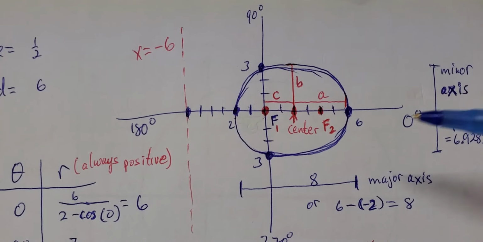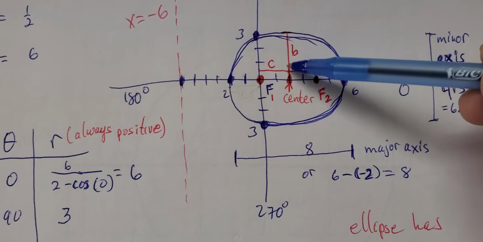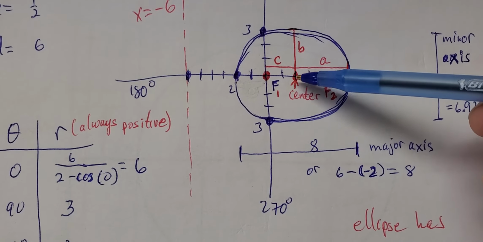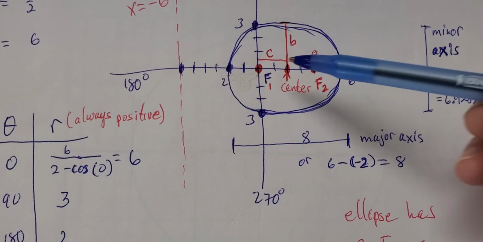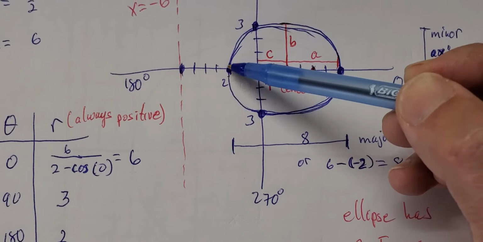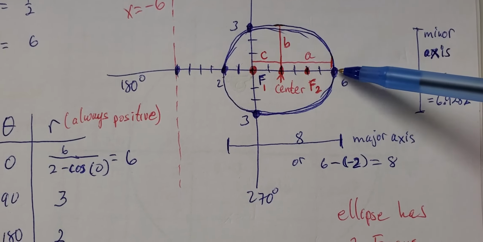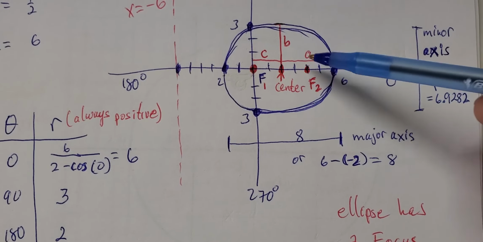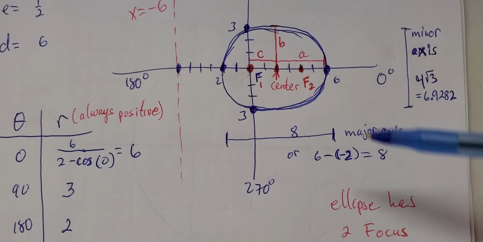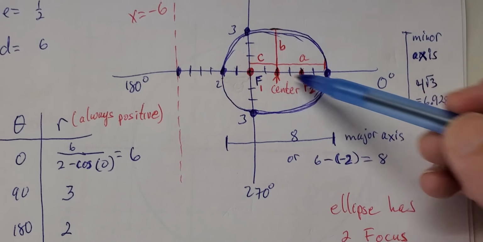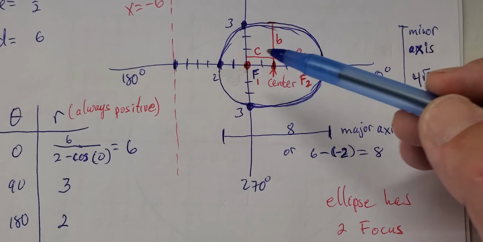So what is a? a is from the center to the vertex. That is 4 units. a is from the center to the vertex is 4. Same thing on this side. From the center to this vertex is also 4. Okay, so center to here is 4 units. That's my a. Okay, now to get the center, it should be really easy. All you have to do is just count them. So here it is. 1, 2, 3, 4. There's my center.